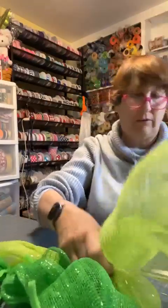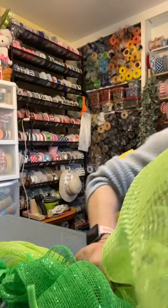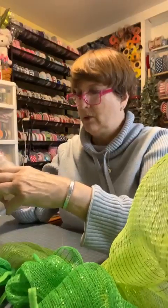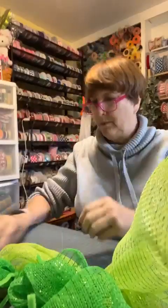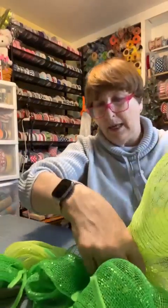And we'll cut this off. Now I'm going to do that Melly Mel thing. I'm going to show you how it's done. These are those little itty bitty white ties. Rubber bands, rather.